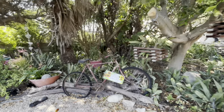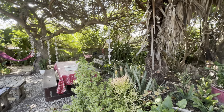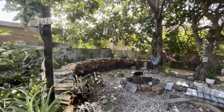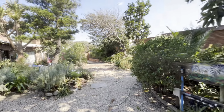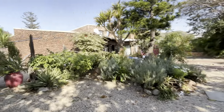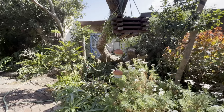My old bicycle going nowhere slowly. Just ponds, just little stuff filled with water. You can see husband was busy, still busy painting my chairs. It looks terrible because my gardener didn't have time to clean this area because we were working down there with a wall. So next week we'll come and clean this up. But this is now my time to prune and cut and replant and do all these lekker things, nice things.